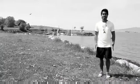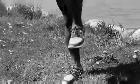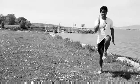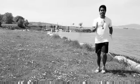We're going to start off with a nice gentle march, bringing the knee up to the hip. You're going to move your arms as well with a slight bend in your elbows, just like we're in a running motion. This warm-up should take you anywhere from 5 to 7 minutes, and each one of these movements is going to be about 20 to 30 seconds. So you want to get nice and warm. We're going to start off nice and gently.